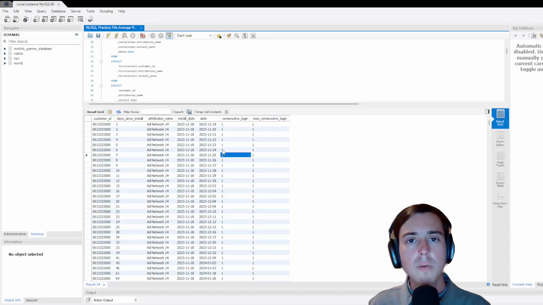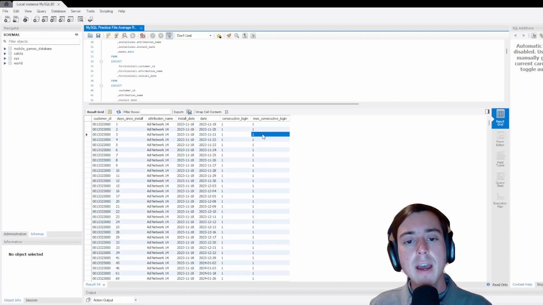Okay, great. So we have exactly what we're looking for. We have a player, we have their day since install, we have their install date, we have the leading date and the date value, and then we have two flags. This first one represents, hey, on this date, did they log in on this date, November 21st? If so, mark this as 1.